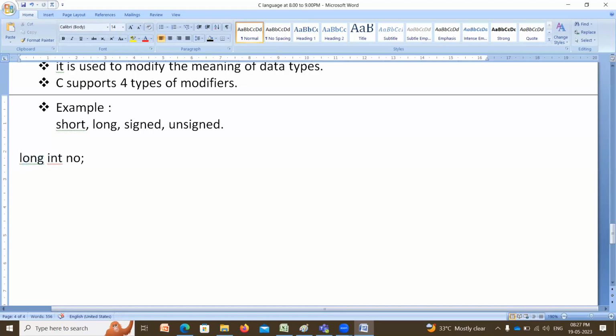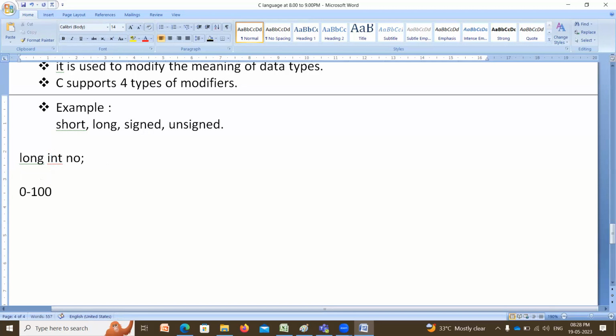Suppose there are student marks. The exam will be conducted for 100 marks. What should be the maximum marks? 100. What should be the minimum marks? 0. Somebody can get 0, somebody can get 100 out of 100. To store 0 to 100, integer is not required.